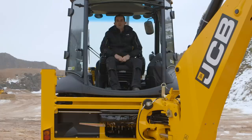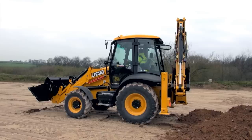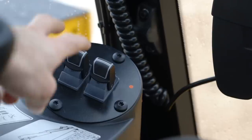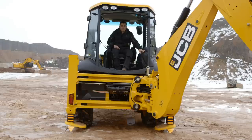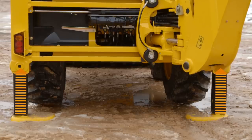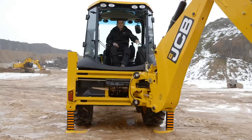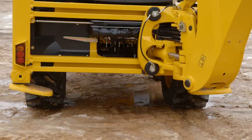Let's look at our next feature: auto stabilizers. These are fitted also as standard to our easy control and advanced easy control machines. The new electronic servo levers still allow the operator to raise and lower the legs as normal. The RPM will automatically increase to help speed up this process. When the operator requires the legs to be raised, he simply detents the two levers and the legs will raise automatically, reducing operator time and effort.